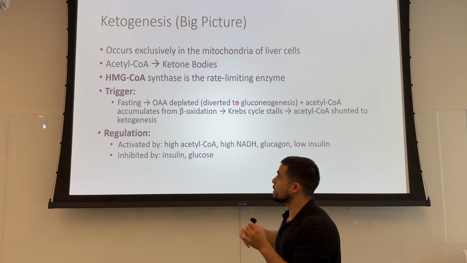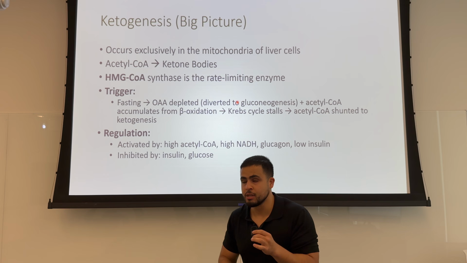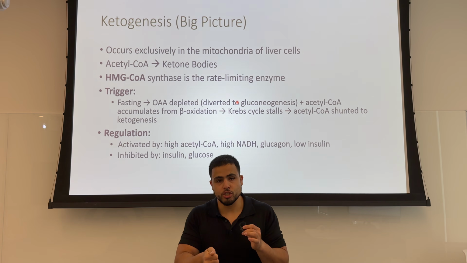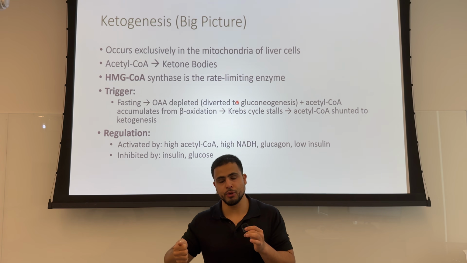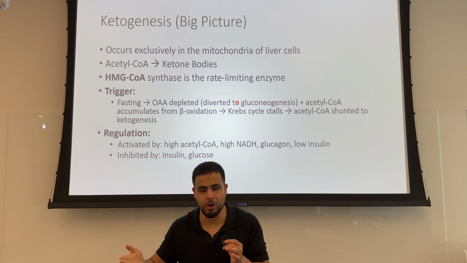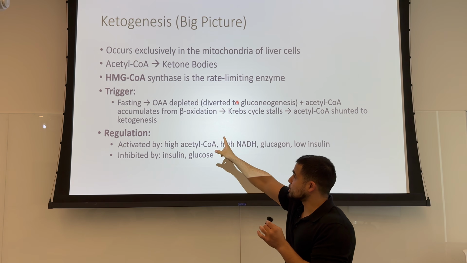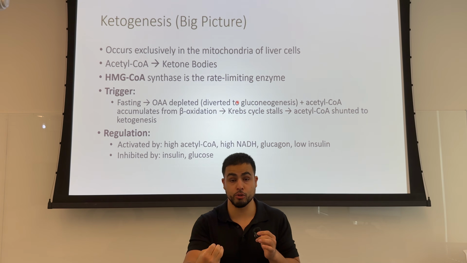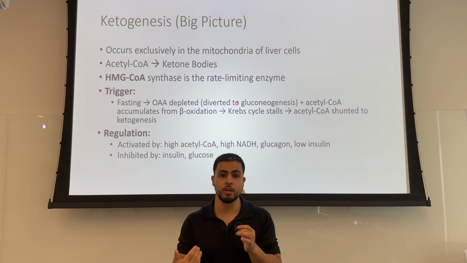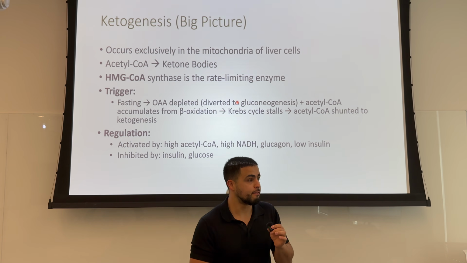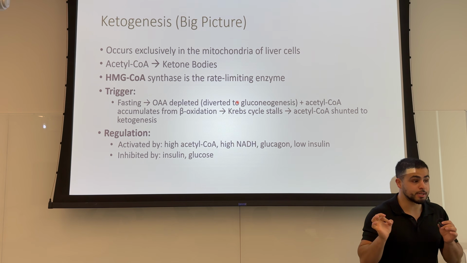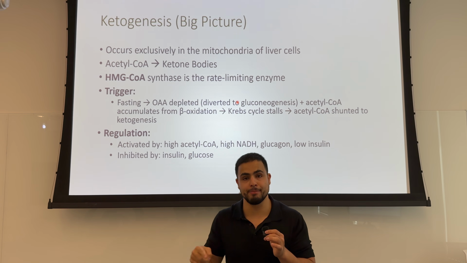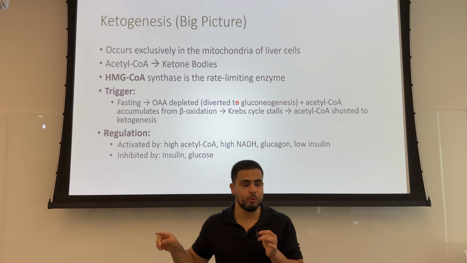However, in a period of fasting, when insulin levels fall and glucagon and epinephrine start to rise, you are going to start synthesizing glucose via gluconeogenesis because you're fasting, let's say at the 12-hour mark, okay? Oxaloacetate is being depleted, because oxaloacetate turns out to be one of the precursors for gluconeogenesis, as we discussed in the first part of our carbohydrate metabolism video. So once oxaloacetate is depleted, but at the same time you're making more and more acetyl-CoA because you're breaking down fatty acids, what's going to happen in this case?